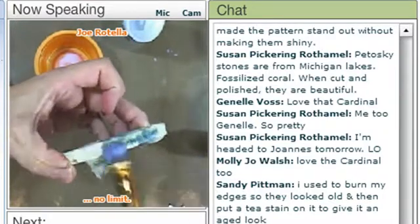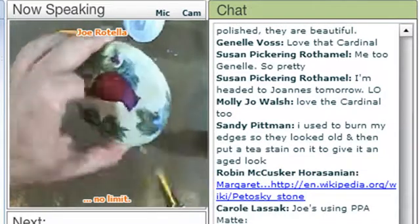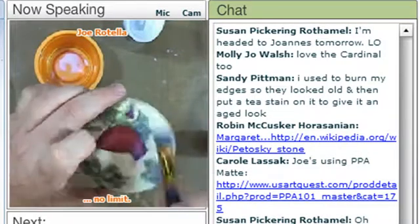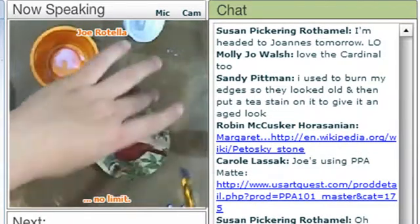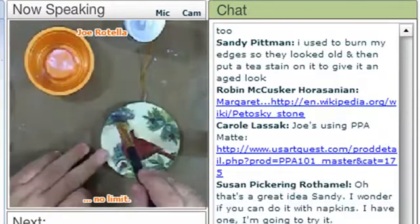So there's the start of our little bird ornament. I want to bling it up a little bit. So I'm going to add some more PPA, kind of a top coat of PPA. Now I'm using matte. You could use gloss as well. Gloss would give you that real nice shiny finish.